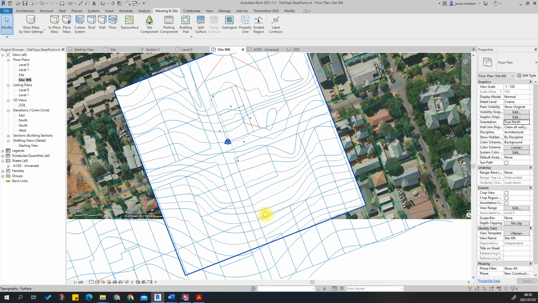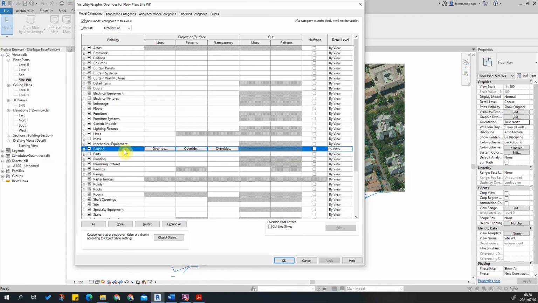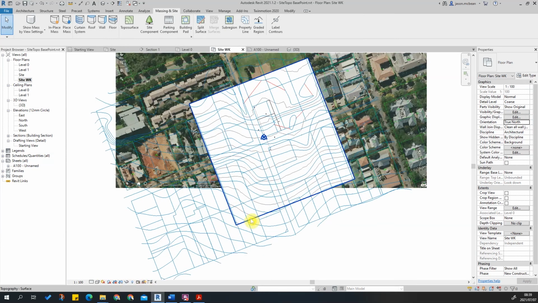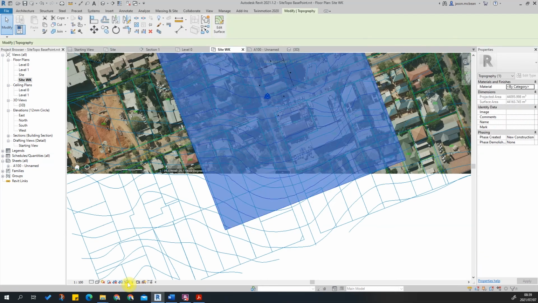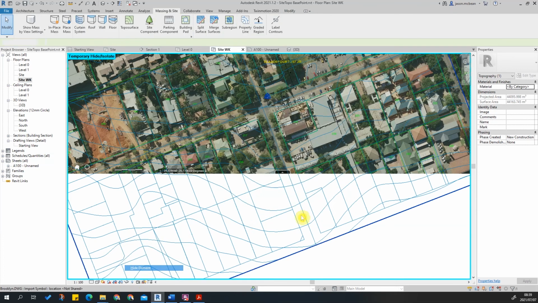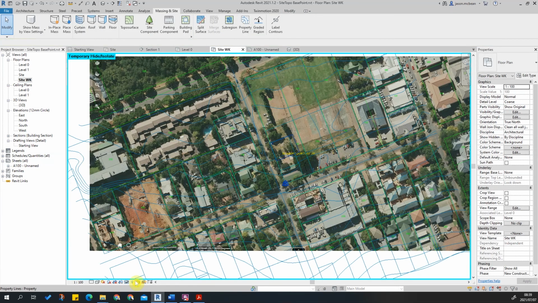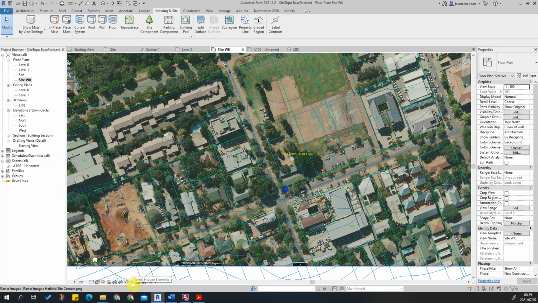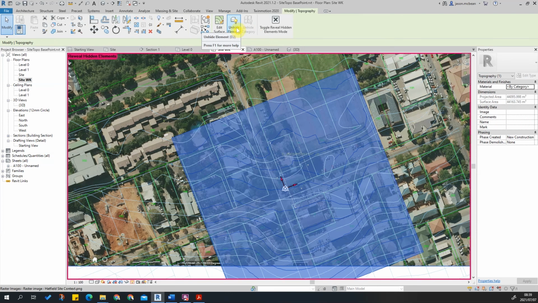Now once again, my apologies, let me just switch off my topo surface. You can also use the temporary hide function, which is what I use mostly. So you can use a temporary hide. So you can say hide element. Just remember, if you say reset or you apply hide and isolation view, you'll need to use this light bulb to reveal hidden objects, and then you'll have to use the unhide element command here. Just exactly what's going on.